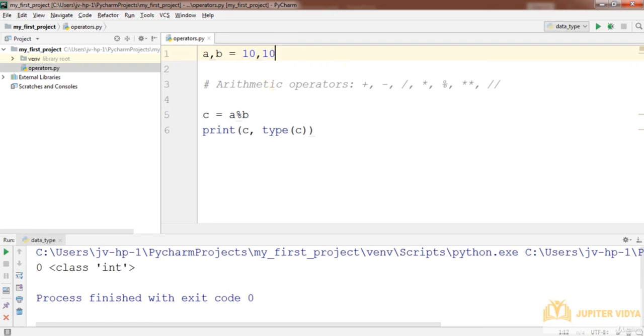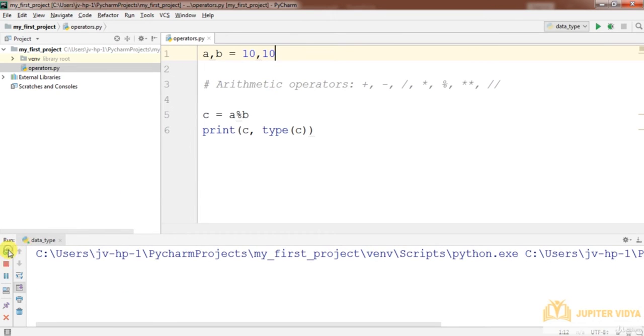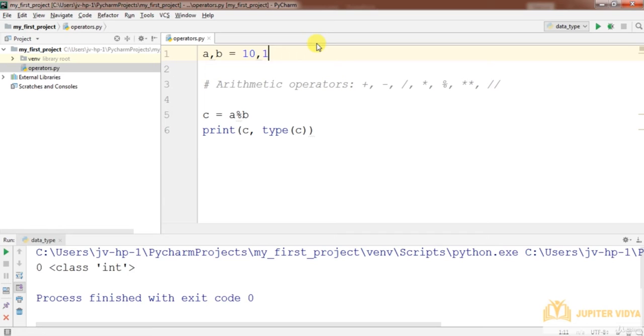Now 10, again this is also 0. But what if the value is more? Let's give some value, 34. Now can you try what will be the output? Any idea? So here, if this value is greater than this value, you cannot further divide it.